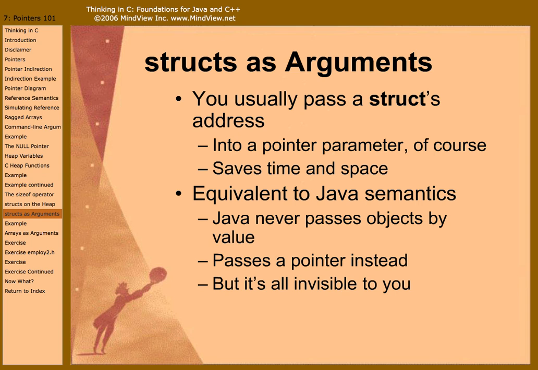It's important that we talk about that for a minute because for those of you going on to Java, that's just what Java does for you transparently. In Java, it never passes an object by value. It always passes the address of that object, but it does it in a way that you don't have to worry about the pointer semantics. So the example on the next slide will show you how we do it in C, so just keep in mind that this is what is happening behind the scenes in a Java program.